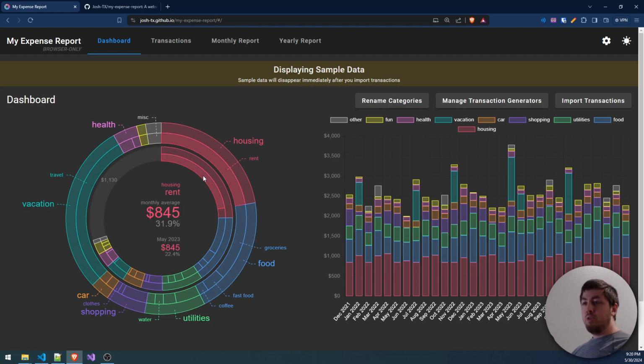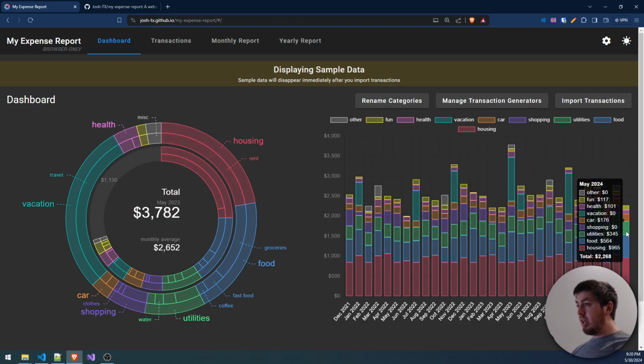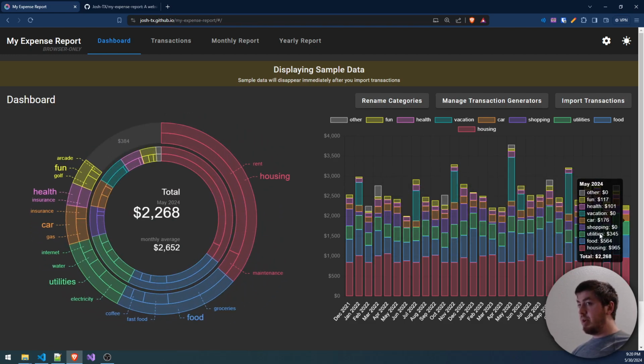And to make it easier to compare amounts, the inner rings do not go the full 360 degrees. They stop short $1,130 because that's the difference in totals. By doing it this way, amounts that are the same will take up the same angular range. Similarly, if you have a low month, such as this month here, because the current month is lower than the average, the current month doesn't go all the way the full 360.